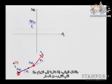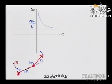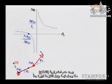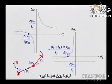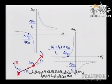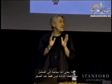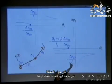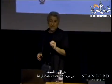In fact, if we look at it graphically, so here is the configuration very close. Graphically, if we look at displacement of theta 2 that comes closer and closer to 0, the displacement delta Q1 increases. And the same thing if we come from the other side of 0, we have this discontinuity that makes it that we have large values of delta Q1 that will be needed, or large values of delta Q2 that will be needed. And when you get to the singularity, there is no amount of value, you need infinite value. Okay? So this means that we have really to deal with the singularity not only at 0, but also around the region where the singularity is taking place.